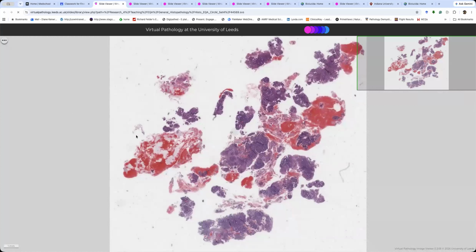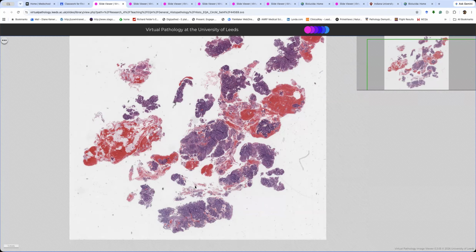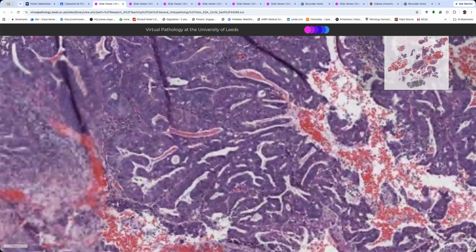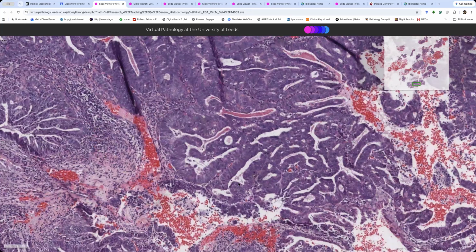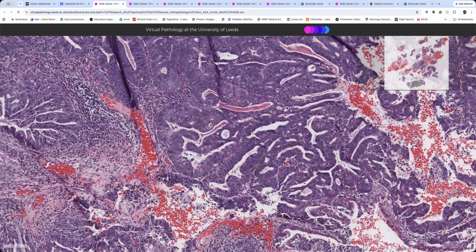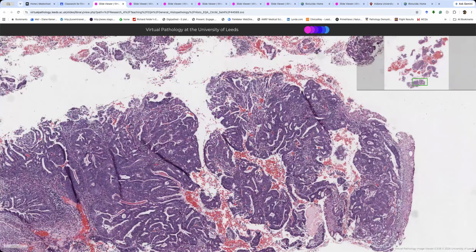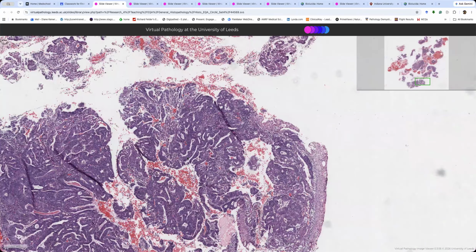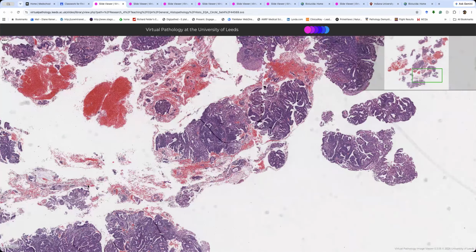So this is what we usually get, isn't it, to diagnose endometrioid adenocarcinoma, well, endometrial carcinoma. So let's have a look at it. At low power, we can see that this is cancer because it's got really large areas of hyperchromatism and glandular complexity. Let's have a look and apply our rules here. Okay, that's resolving a bit better. All right, so we've got this cancer. We're having a look at it. And so we're going to try and decide whether this is endometrioid or serous and what grade it is.